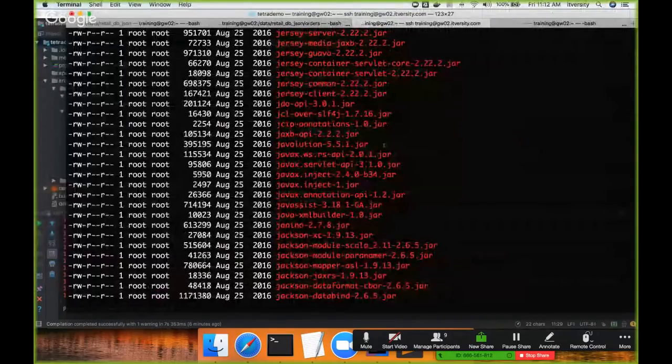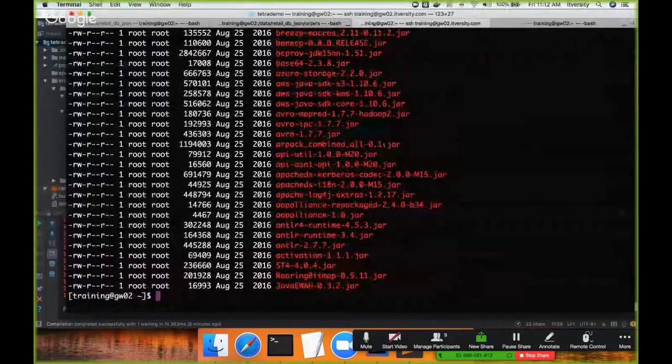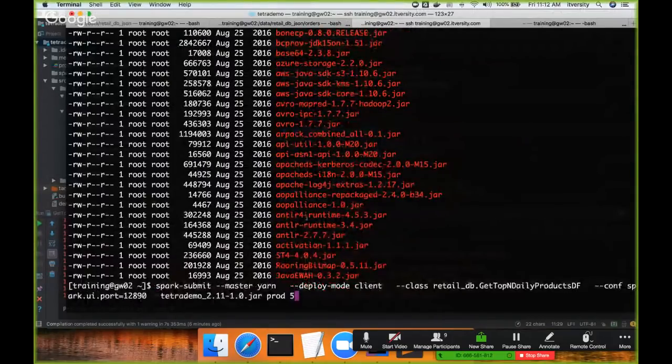So to fix this issue, either you have to copy typesafe config on all the nodes into this location, or you have to register it at runtime. So now I can go back to this spark-submit code and then specify the typesafe config either by using packages. If you use packages, it will download at runtime from the internet. So it is not a good practice to use packages except for troubleshooting purposes.